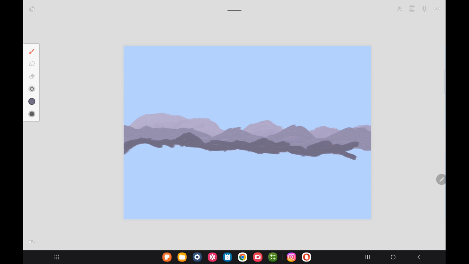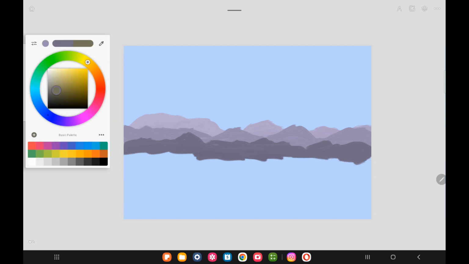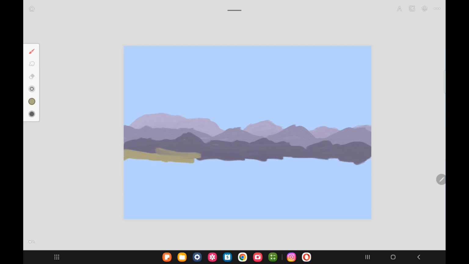Now make sure that if you're just making these mountains up, they don't look exactly the same. Make peaks and troughs the opposite of each other.